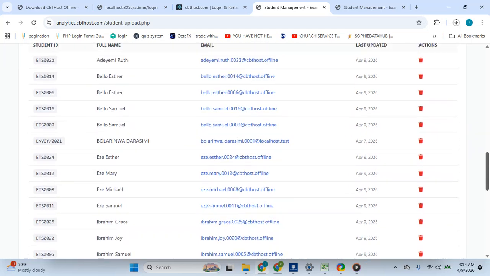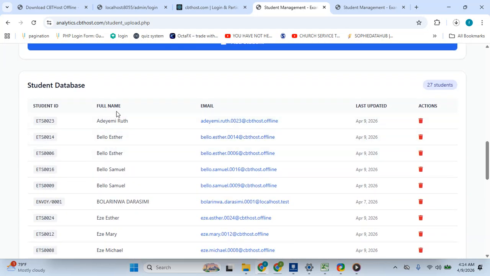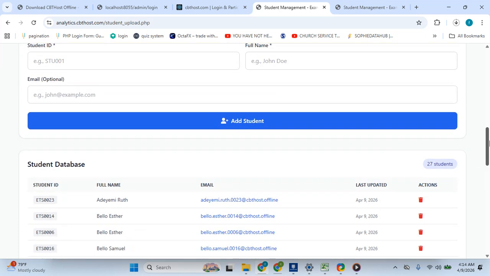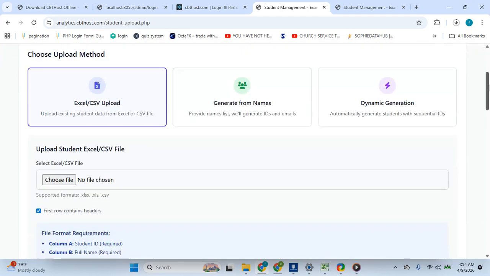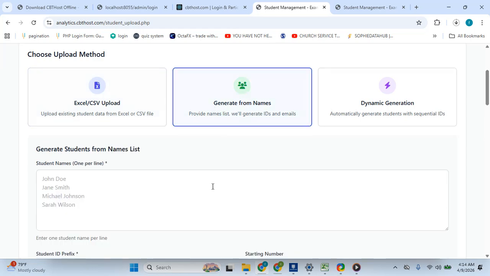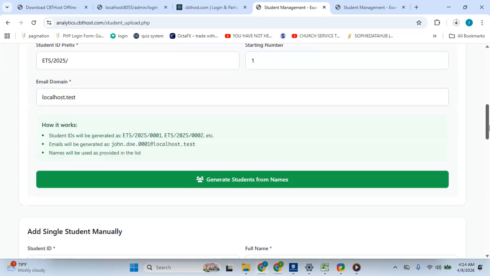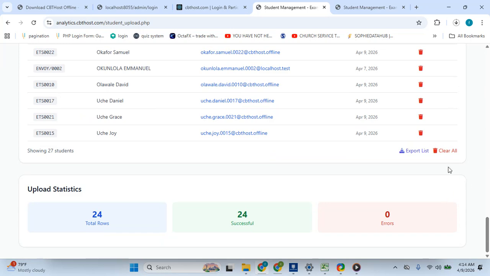You can see it is ETS and ETS001, immediately put. You can also put a slash, depending on how you customize it. So you're free to customize the system the way you want. Then you can just click on export.